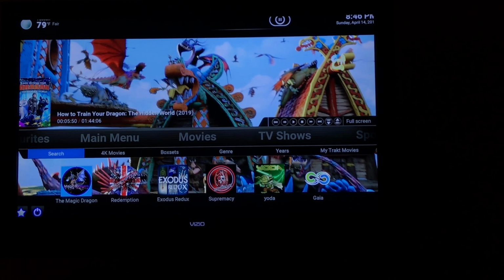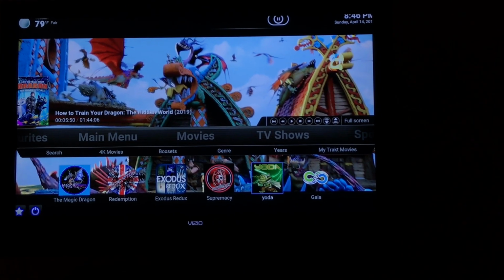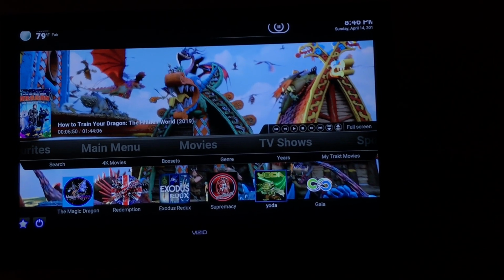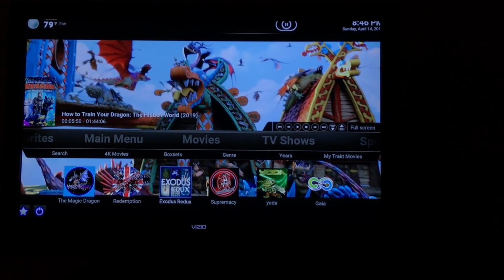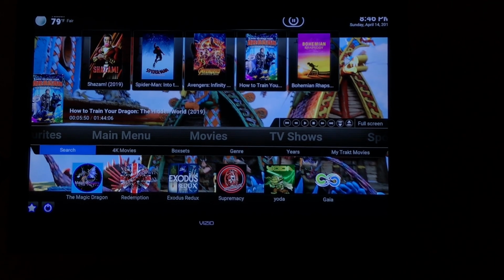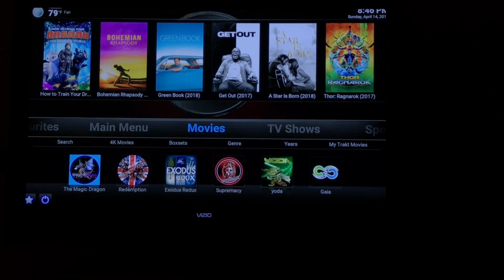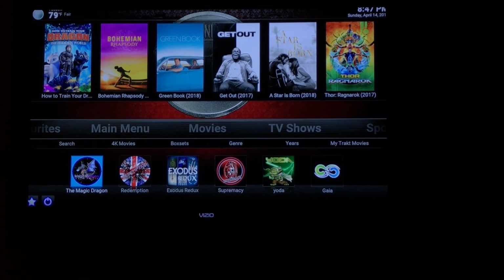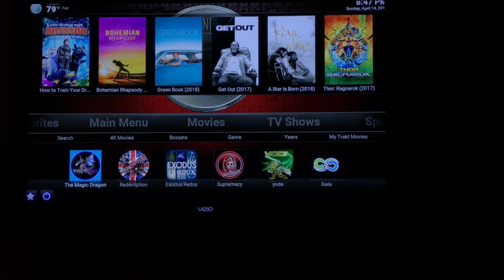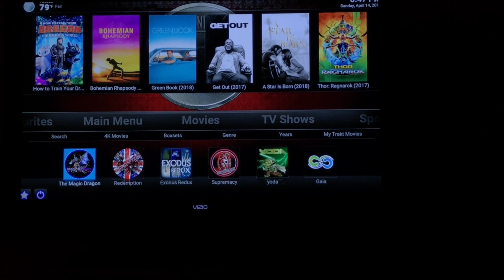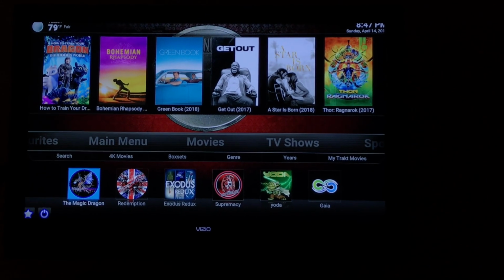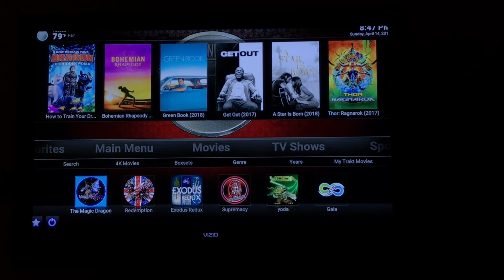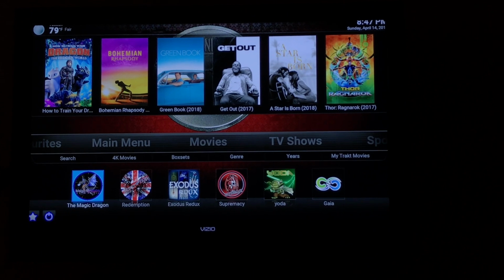I recommend that's just one application in this. That was Yoda. That's the one I use for movies. If for some reason you don't like it, you can go to this one right here, Exodus. That's a good one as well. If not, Magic Dragon is a good one as well. They're all the same application. What it is, it's a search engine base. It grabs all the movies online and brings it for you onto your TV, so you can watch it without having to go through a bunch of different websites to do it.